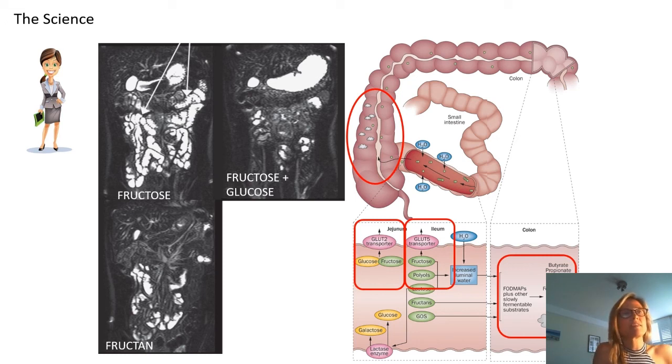And you can see here, this is about 5 hours afterwards, but this same person was fed fructans in a high dose. So fructans are the types of FODMAPs that are found within things like wheat and onion and garlic. And you see here that this is all gas within the large bowel that can be seen in the MRI here. And that's due to bacterial fermentation about 5 hours after having eaten it. And that is what FODMAPs are and how they work within the gut.